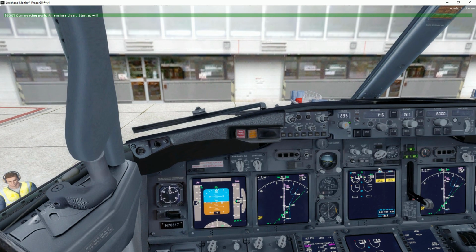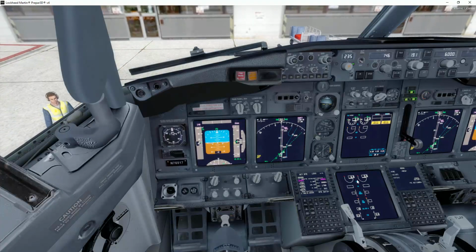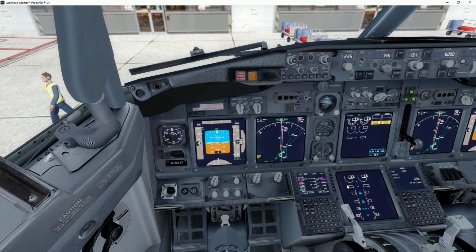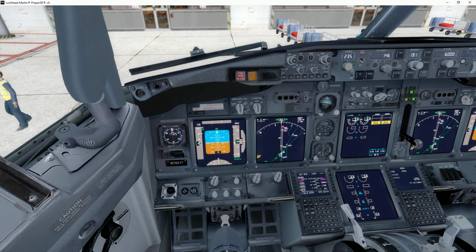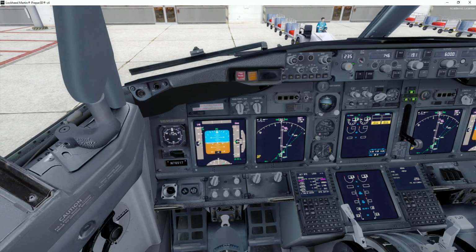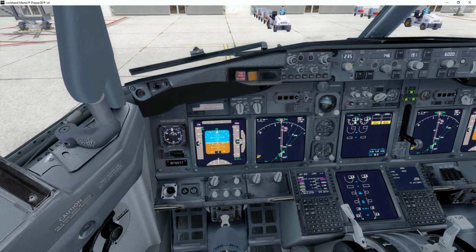Start at will. Alright, looking at the lower display here, we watch the N2. We want to see about 26 on the N2 before we introduce fuel. Turn the packs off. Watch that pressure drop so we can use it for the engines.